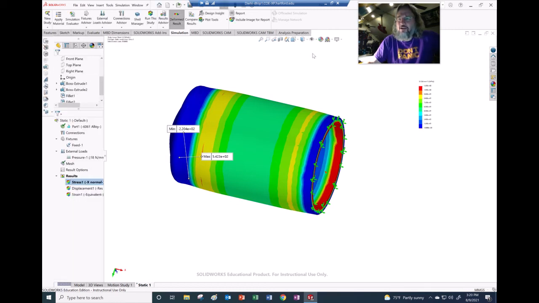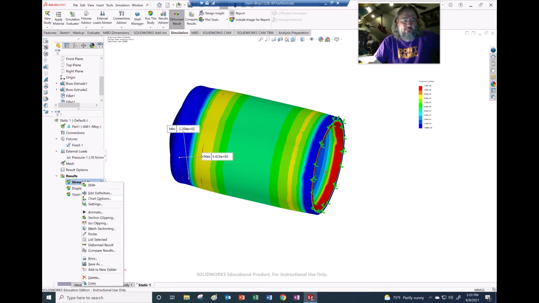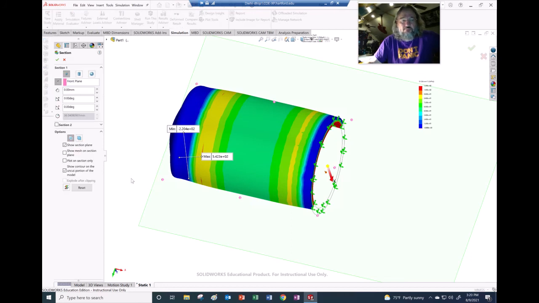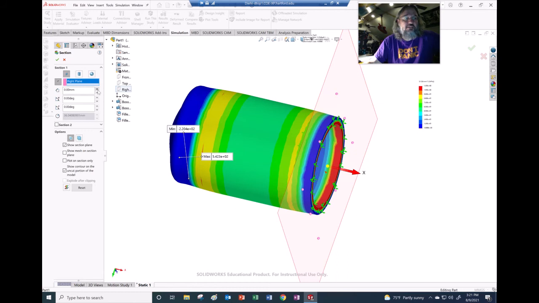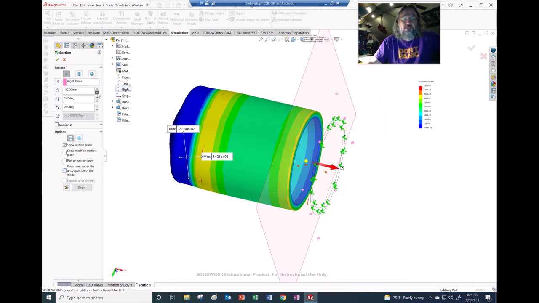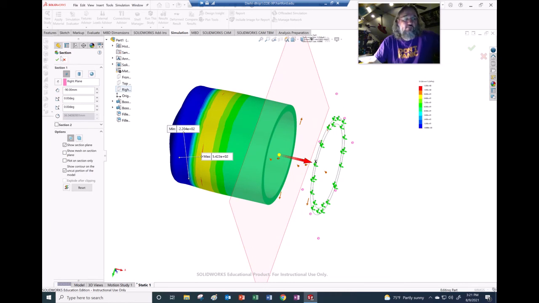And I'm starting to almost regret that I did this, but that's okay. Let me do the section clipping. All right, so section clipping. And let me choose as my plane, clear the selection, and I'm going to choose my right, and then I'm going to offset it. No, swap directions. I want to go here. Well, how do I do that? Can I make this negative? Yes, I can. Okay.